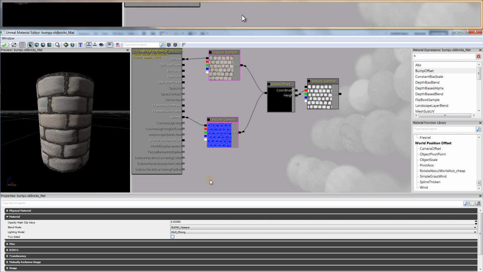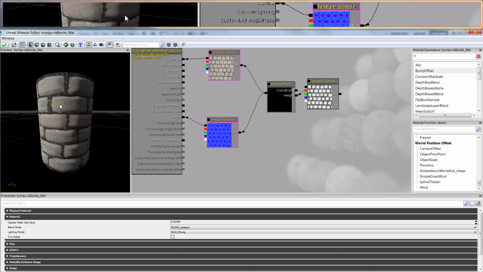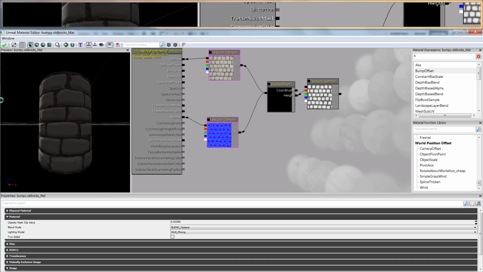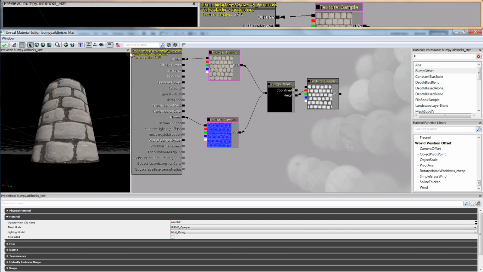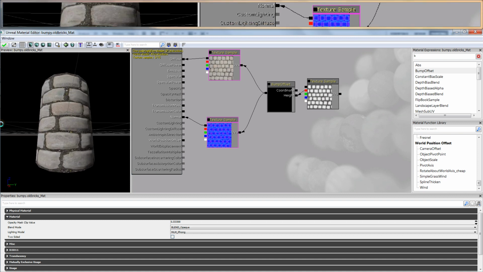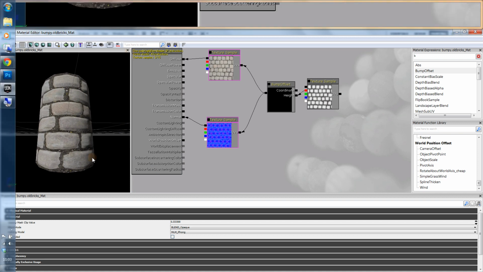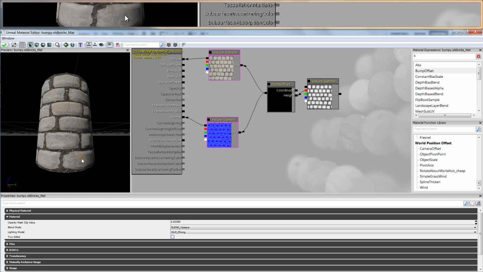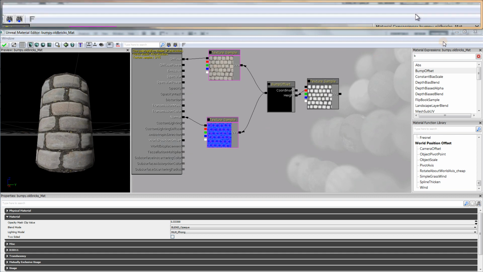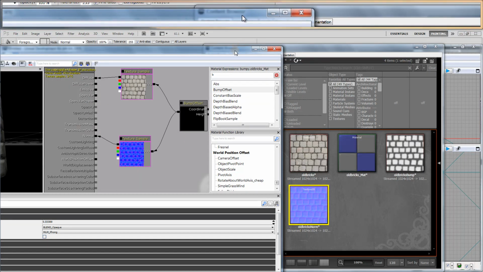So the preview is not very good for actually previewing things like normal effects because it doesn't move the light, the shadow. It's as if we are turning around the object rather than being able to move the object in relationship to light. Okay, and finally, what we need to do now then is shrink this down, turn it off.